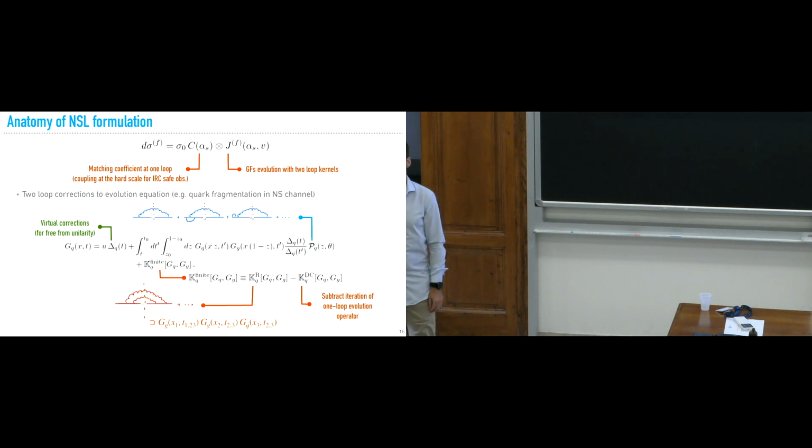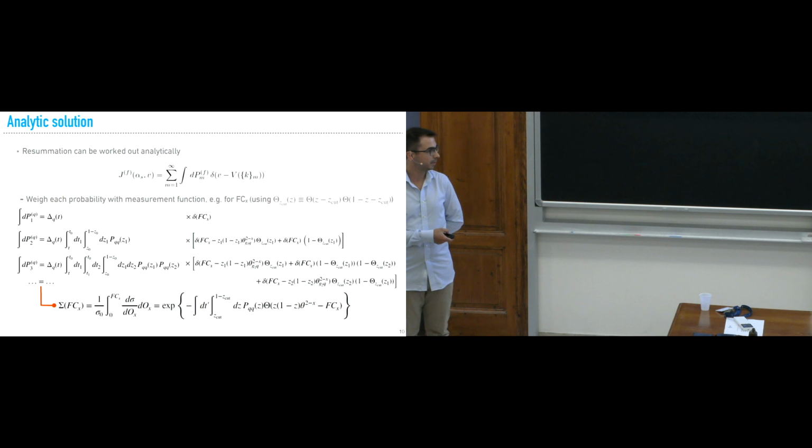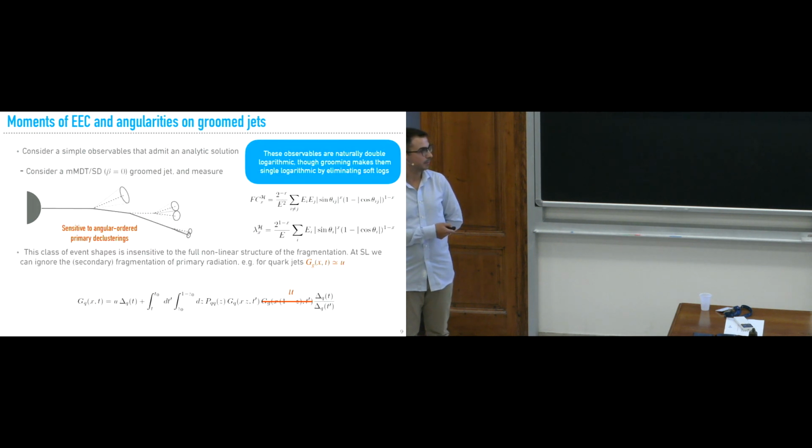Besides the NNLO DGLAP kernels, which I asked you about earlier, should you also be able to reproduce the NNLL resummation of the energy-energy correlator? Yes, although that has a more complicated structure than the observables I mentioned here, in that you cannot now ignore the subsequent terms anymore. So this was the grooming cut that caused you to be able to? No, it's the type of observables that I was considering there. So for the energy correlator, you can do a similar simplification. If you have a 3-point correlator, that is a little more complicated.